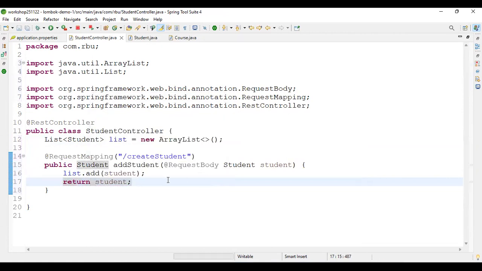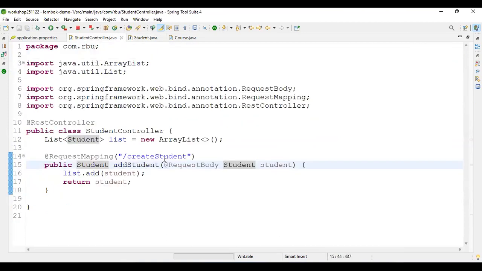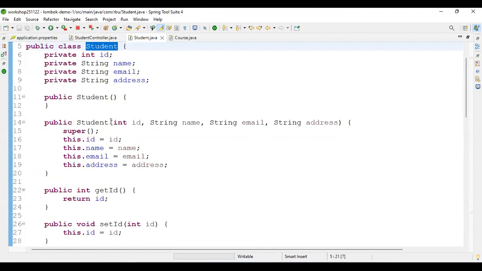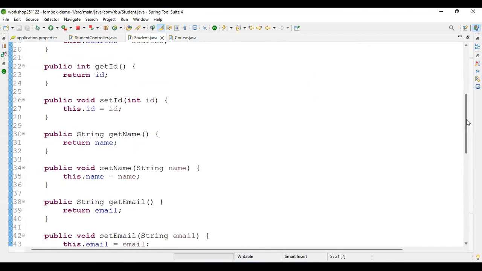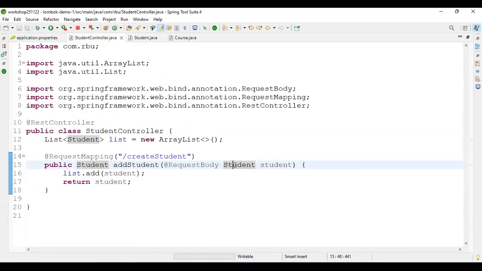So what benefit are you providing here? You created an API, create student, with the REST controller, which means somebody can call this create student from Postman, from any web client or from any UI. When they pass this data, ID, name, email, address, the request body will try to call the setters and getters of your student class. Particularly, it will call the setter methods of your student to pass whatever data is given by the user. Set ID, set name, set email, it will use these to store data into the student object.